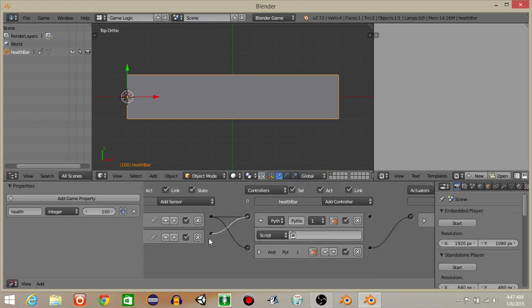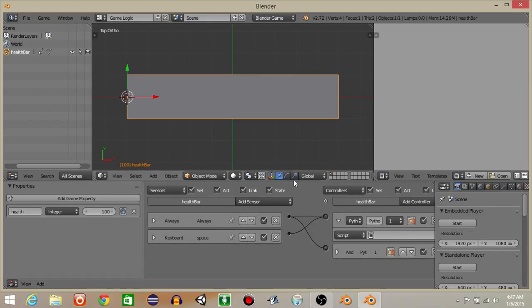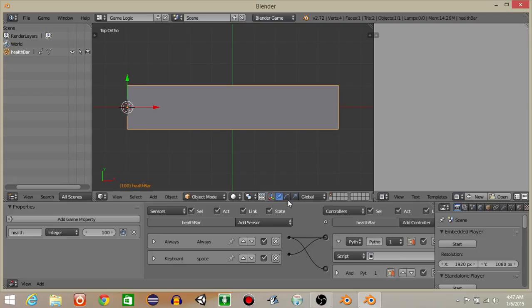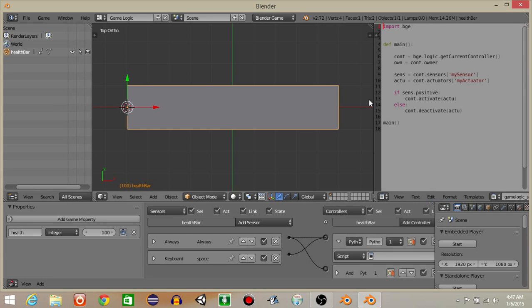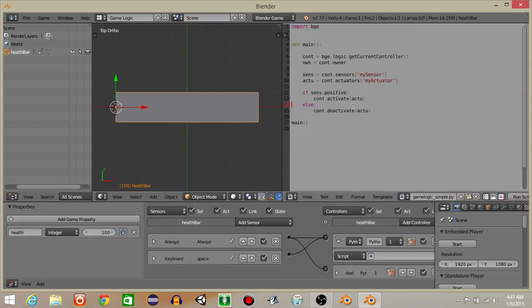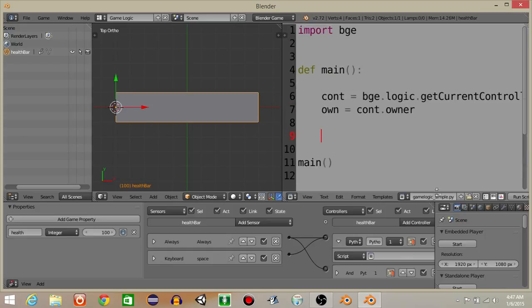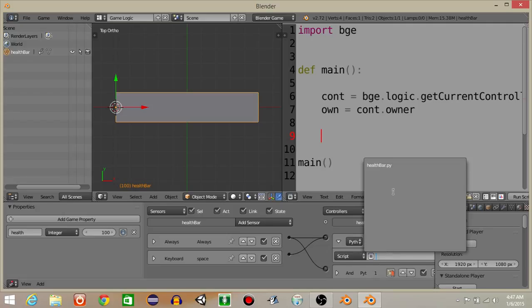Okay, that's good. So what we're going to do right here is base the color of our health bar pretty much off of the stage of which the health bar is in. So if it's lower, it's going to be red, and if it's normal, it's going to be green. So let's do templates Python, then game logic simple right here. If I can drag this out, sorry. There we go. And then delete the portion that I've highlighted right here, and hit Control and scroll up on your mouse to make your text larger. And I'm just going to rename this as healthbar.py, like that. And I'm going to add this right here.